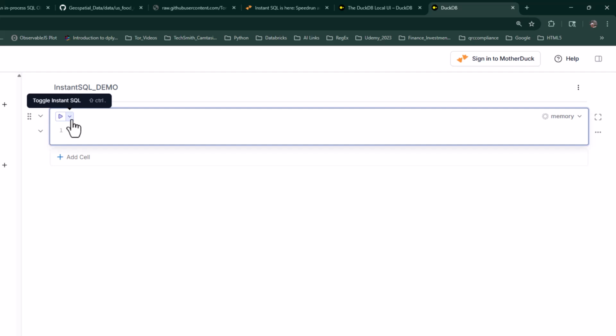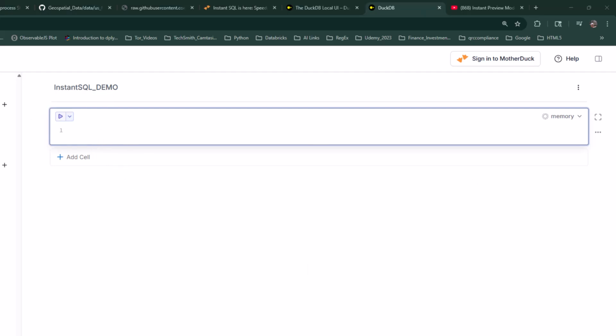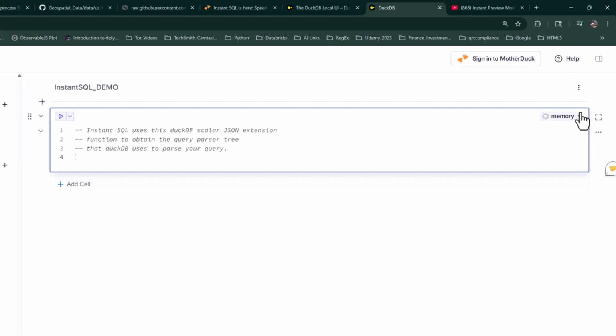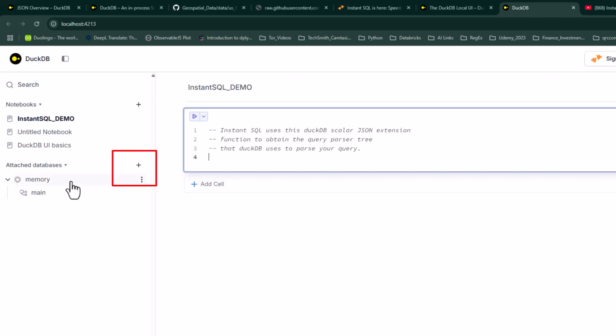In other words, it will sample the data set and create a smaller data set and keep displaying the results as you move through your query. It does that by using query tree structure behind the scene. So what the InstantSQL query is doing behind the scene is taking a sample of your data. It uses a scalar JSON extension function to obtain the parser tree that it is going to go through in order to parse your query.